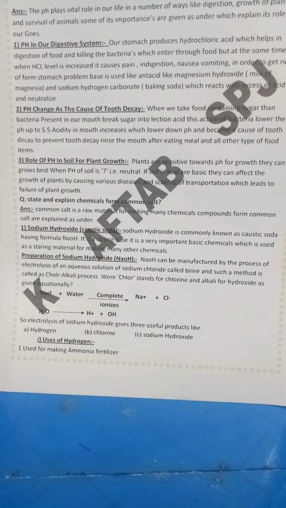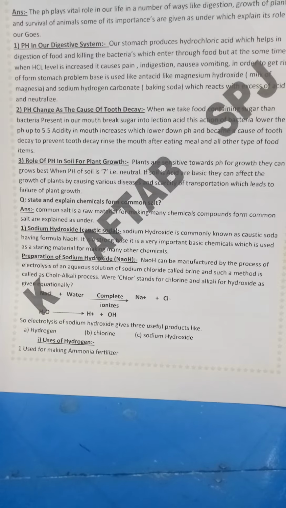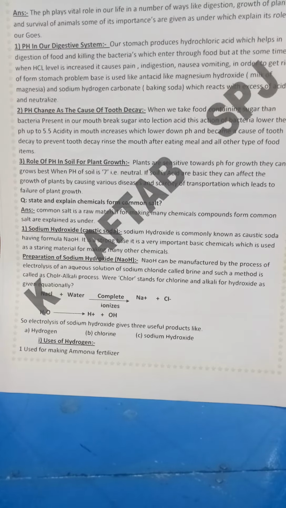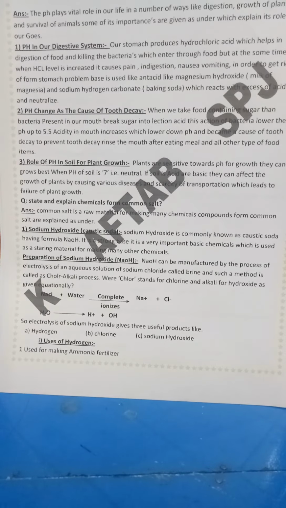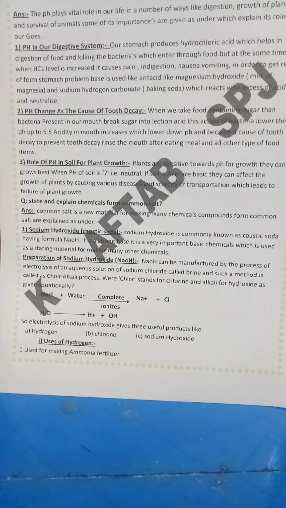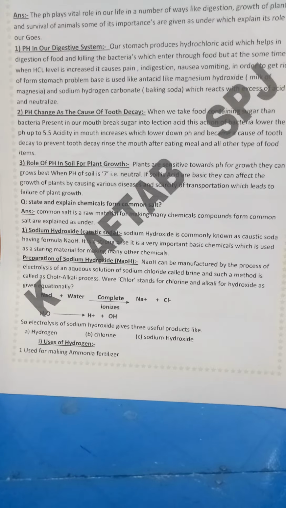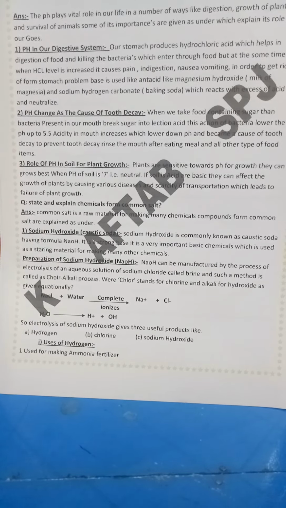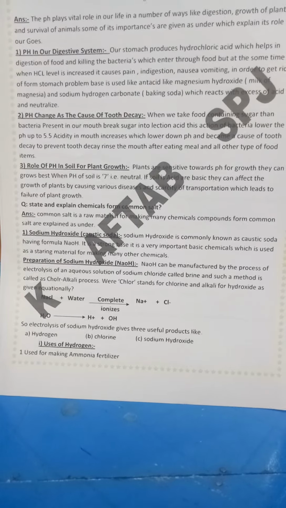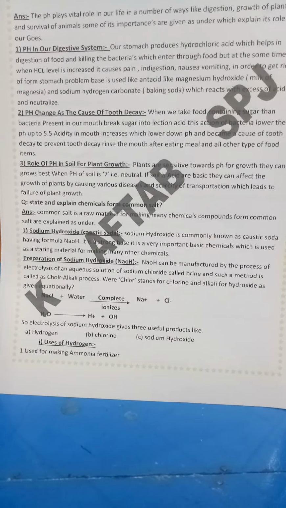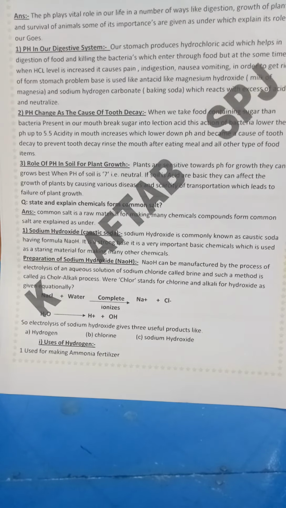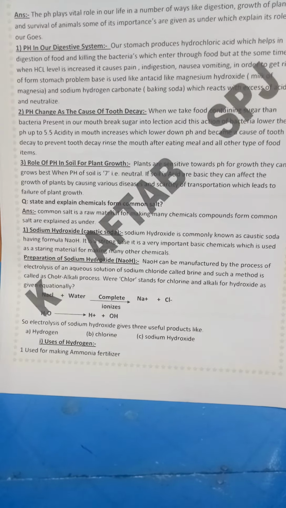Sodium chloride is treated with water in the presence of electric current. When a current is passed through this solution, it dissociates into Na positive and Cl negative ions. Then water also dissociates into H and OH. So NaOH assembles to form sodium hydroxide, caustic soda.